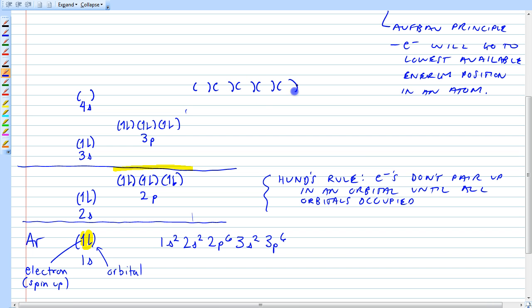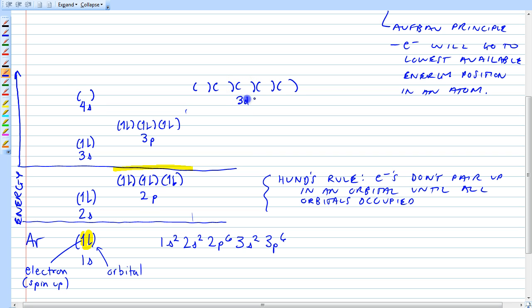So remember that a d sublevel within a given principal energy level, a d-type sublevel, has more energy than a p. So what happens is there's a bit of overlap as we start to move outward in the atom to higher energy levels. We get more and more overlap as we move down the periodic table. And one thing I should note is that this diagram has energy on this axis increasing. So energy is increasing as we go up this picture here.